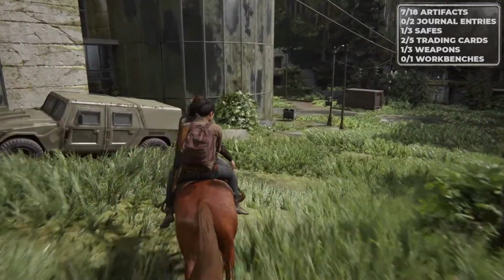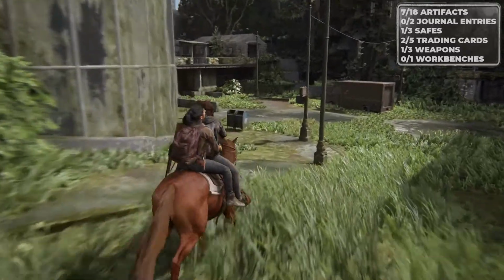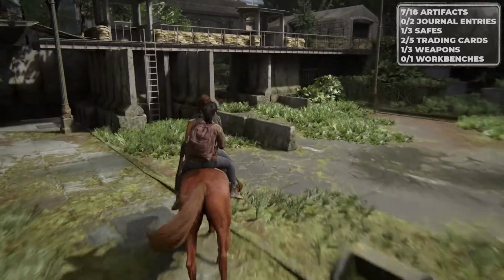From the tall white building, we're actually going to go back to the gate we just went through and climb up a ladder to get three more collectibles.